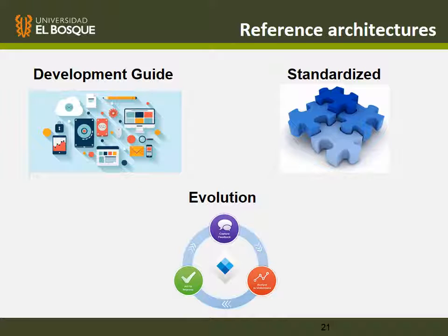Reference architecture refers to a special type of software architecture that captures the essence of architectures of a set of systems in a given domain. The purpose of this architecture is to mainly provide a guidance for the development, standardization, and evolution of system architectures. Reference architectures have impacted important aspects of software system development, such as productivity and quality of the systems. To be effective, a reference architecture should be continually updated with new experience and knowledge.